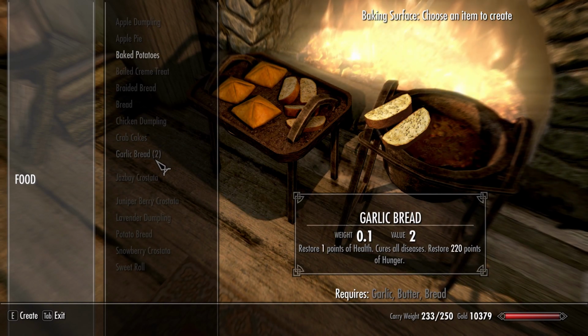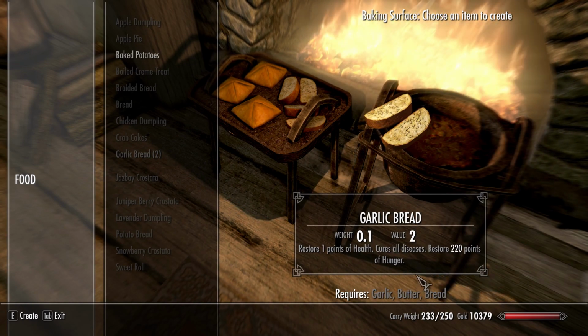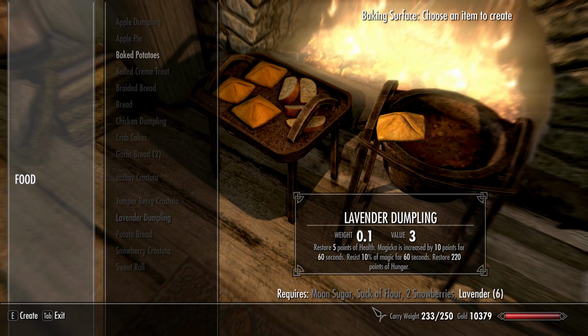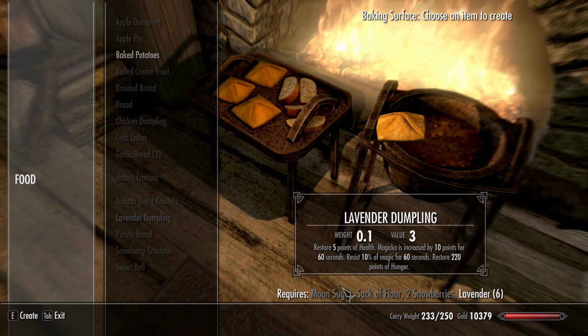Like, stuff like garlic bread seems great, cure disease, nice, but getting butter is a pain. It's the same problem with a lot of this stuff, like, it's a relatively minor bonus for some stuff that's a little tricky. Like, lavender dumpling would be great if you didn't need moon sugar.